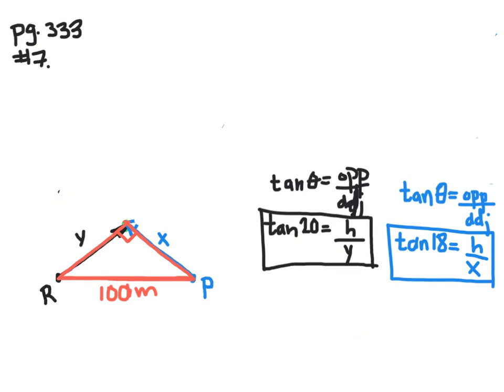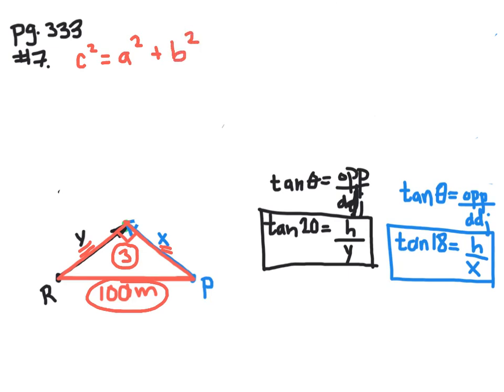Now, I have actually erased everything because I wanted some room for equations. But this third triangle that I'm dealing with here, we know is a 90-degree triangle. We're given that this is 100 meters. We don't know what x is, and we don't know what y is, but somehow this triangle relates all three sides. The only way you can relate all three sides of the triangle is through the Pythagorean theorem, because we know that is a 90-degree triangle. The Pythagorean theorem states that hypotenuse squared is equal to side 1 squared plus side 2 squared.